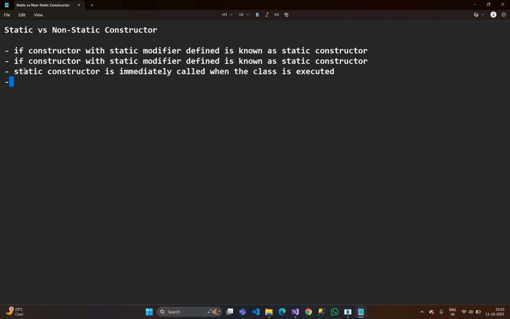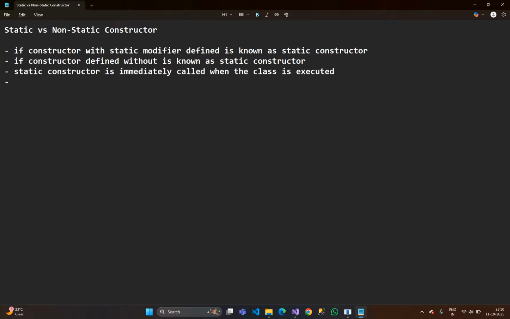If a constructor is defined without a static modifier, it is known as a non-static constructor. If a constructor is defined with a static modifier, it is known as a static constructor.